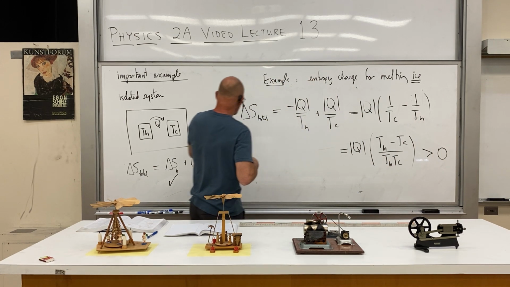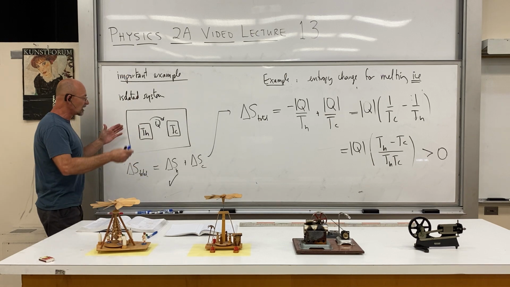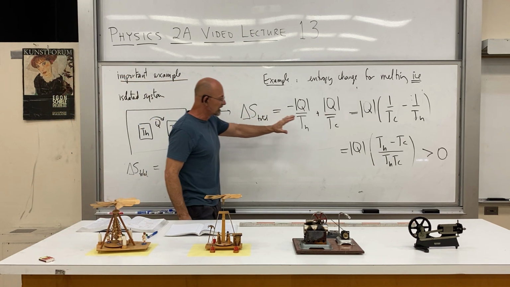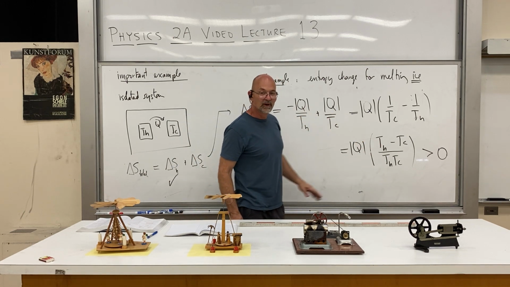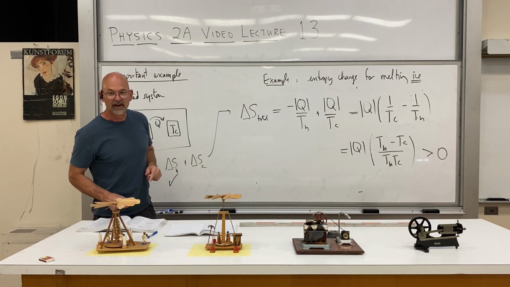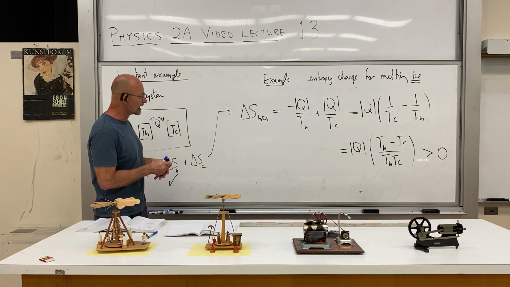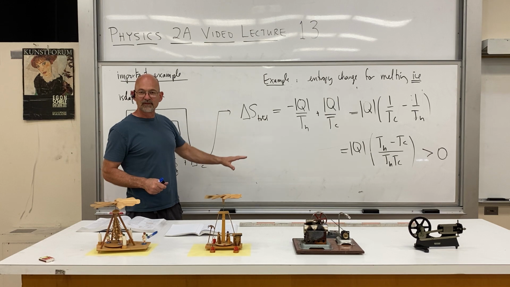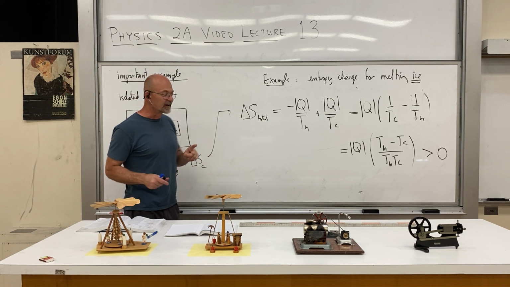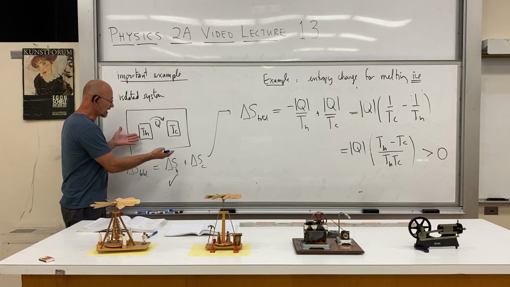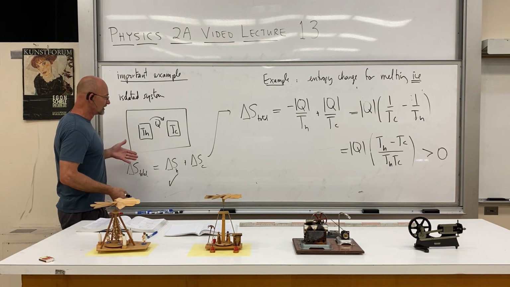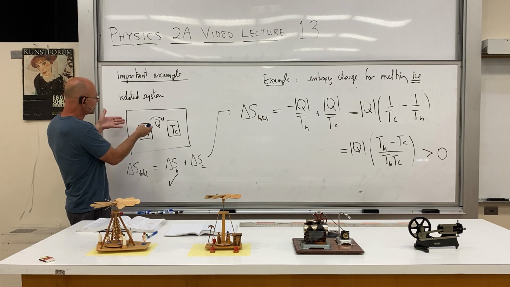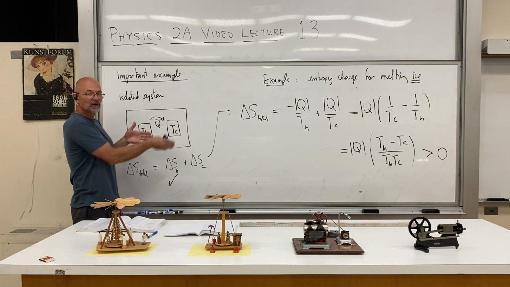And what we had was, we just analyzed the most basic process, energy flowing from hot to cold, and we found that the total entropy is always greater than 0. That's a law of nature. It says that the total entropy of an isolated system always increases. And what's so important about it is, it's just a formal statement. It has more generality, but it's a formal statement of the fact that energy always flows from hot to cold.